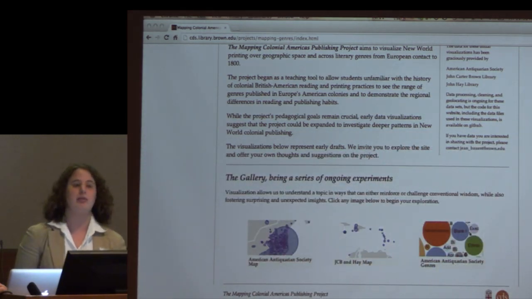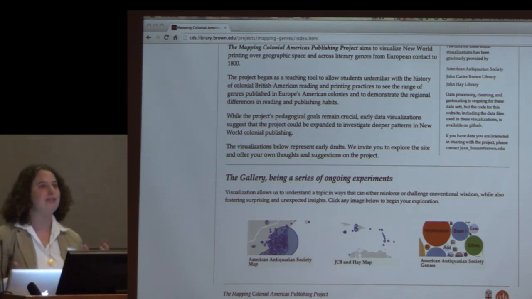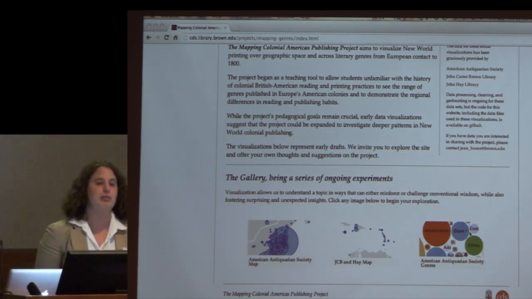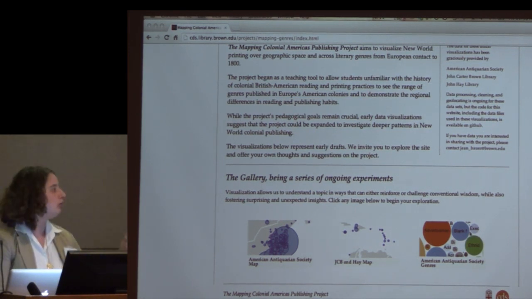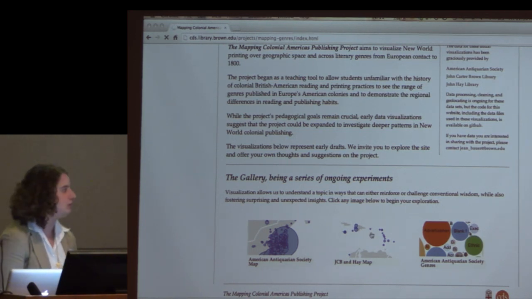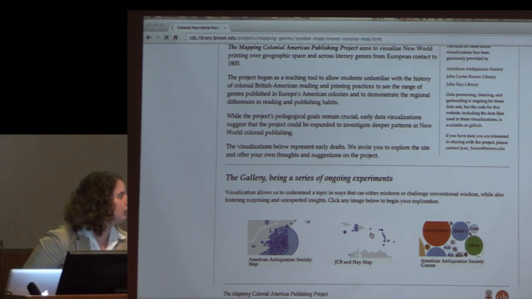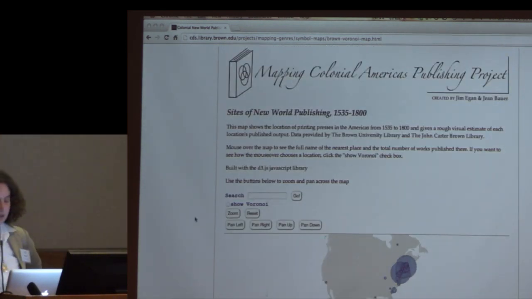So what we're doing here is one half of the project, which is experiments, visual dives into library catalogs, basically seeing what's there, what can we do, and what can we learn about these really fascinating and oddly hybrid texts of the library catalog. We're doing this at the moment with the D3.js visualization library, which is a JavaScript library that lets you do maps and all kinds of other stuff. And we're about to find out if this will load on your network. There we go. All right. There was a little suspense there.